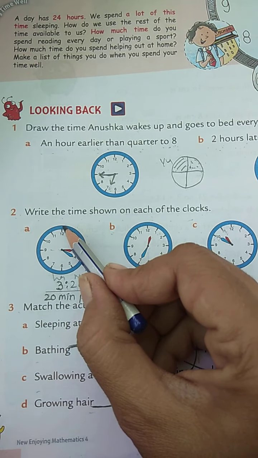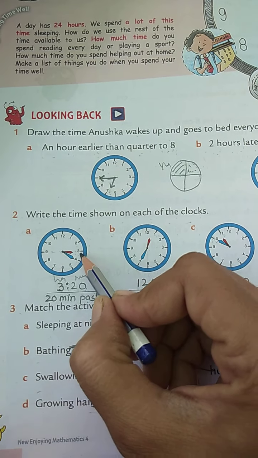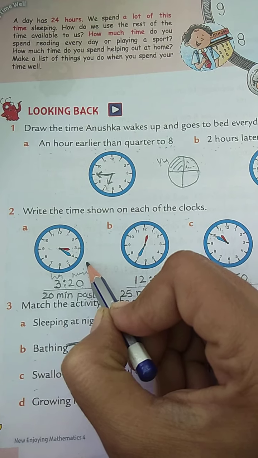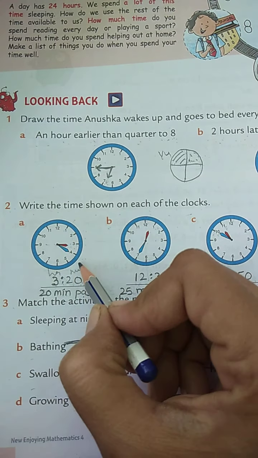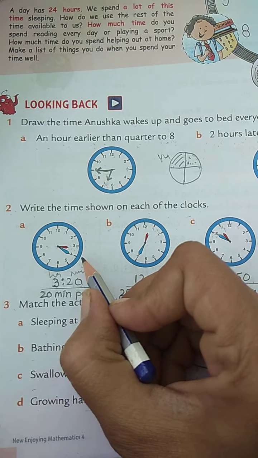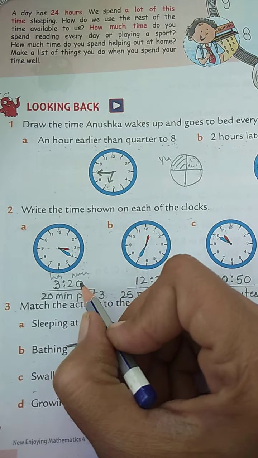So four means how many minutes? In last video I explained that from here it will start: one, two, three, four, five. So one is five, two is ten, three is fifteen, and four is twenty. If you do not know, if you do not want to count, always do like this: four multiply by five equals twenty. Means whatever number is there, multiply by five, you will get the minute.